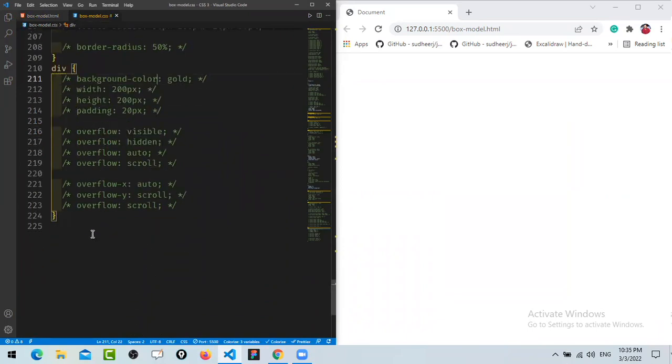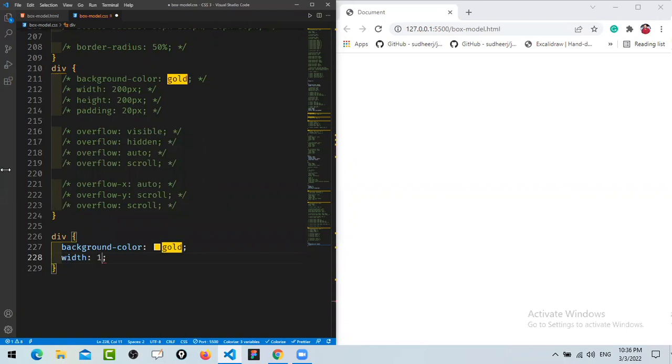So for text shadow, which property were we using? Text shadow. And what were the possible values there?